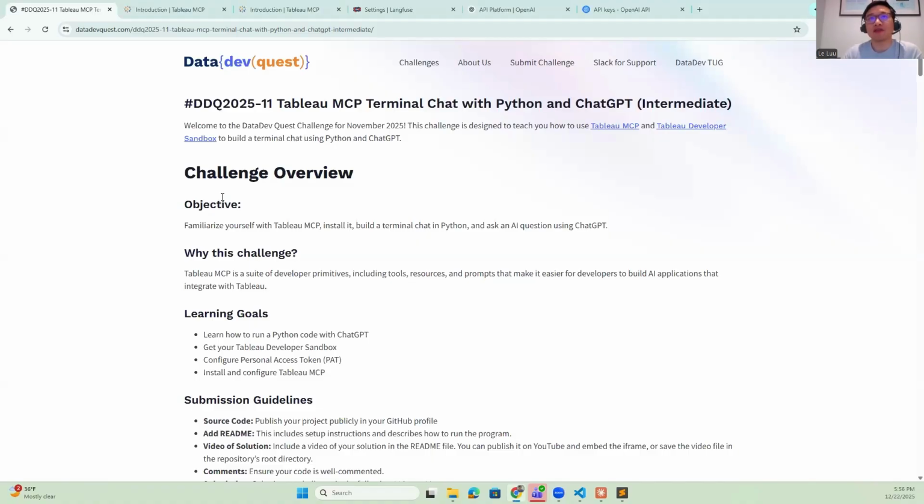For this challenge, the difference is we will build a terminal chat in Python, and then we can ask the AI questions by using ChatGPT. So imagine that you open the terminal or command prompt on your local computer, connect to the Tableau MCP, and then from there you can type the prompt through the command prompt to get insight into your data source from Tableau Cloud, same as we did in Claude Desktop.